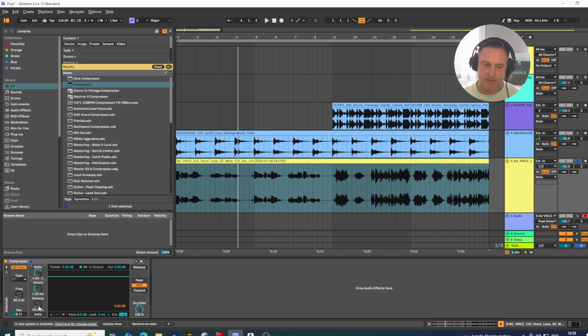And the release is how quickly that goes back to its normal state again. So we have the ratio, the attack, the release, and the threshold is this line here that we're going to pull down. And the last thing that I will probably talk about now, because it's a complete beginner's explanation of this, is the output here. Whenever you start compressing, it's going to reduce the loudest part down, and it's obviously going to bring the quietest parts up as well. So you start to get what's called gain reduction. And we start to get a visual representation down here of how much gain reduction is happening.